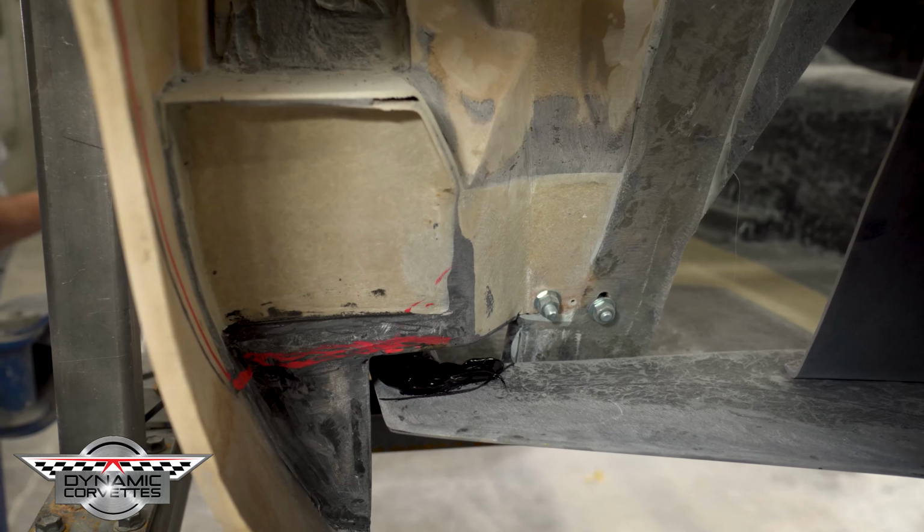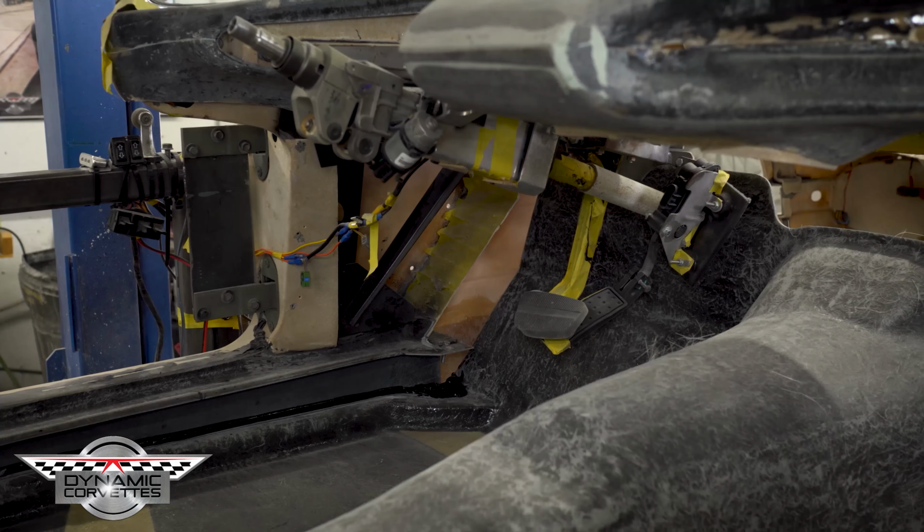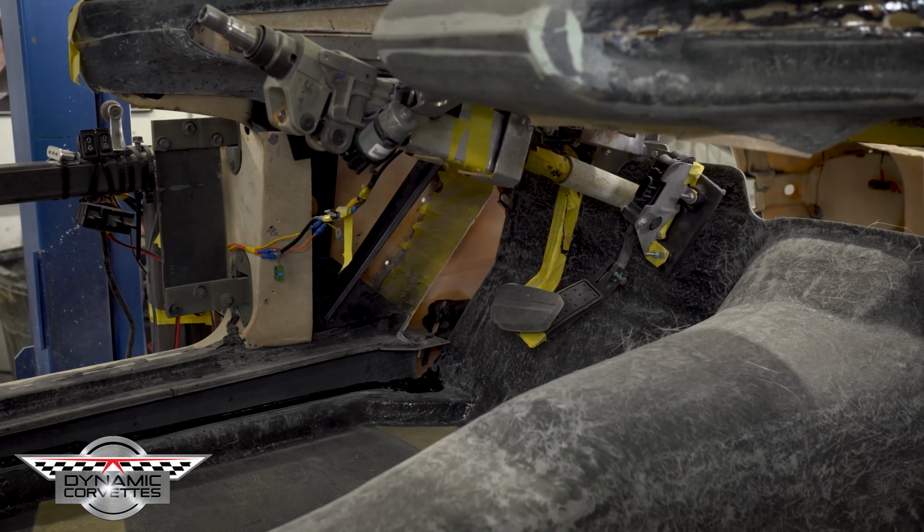Then we're coming up here to the front. Take that up a little bit higher, would you, Todd? So now my bag is going in there and just kind of getting in there nice. Basically just getting it down there.